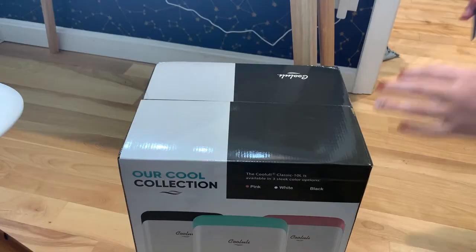So I'm going to be unboxing the fridge in the first part of this. And then I'm going to be unboxing some skincare in the second part. And then in the third part, I'm going to be organizing my skincare fridge and potentially decorating it. So first, I'm going to get a pair of scissors and open this box up.